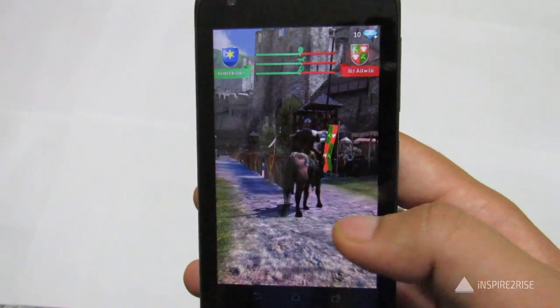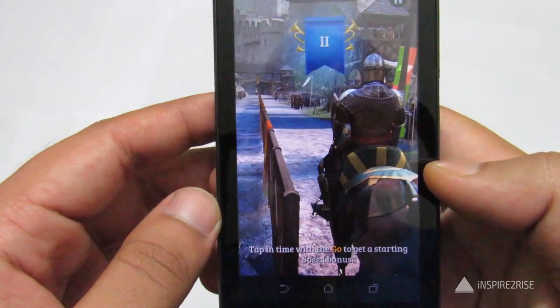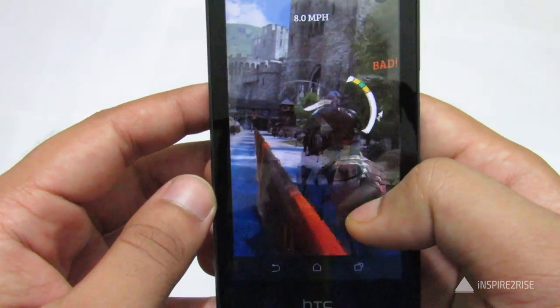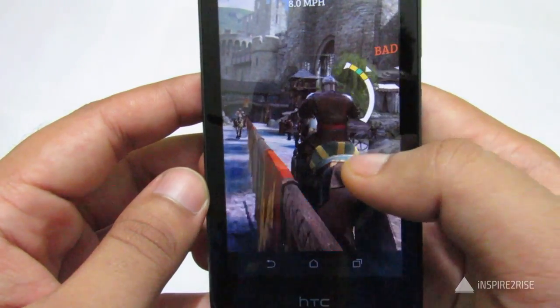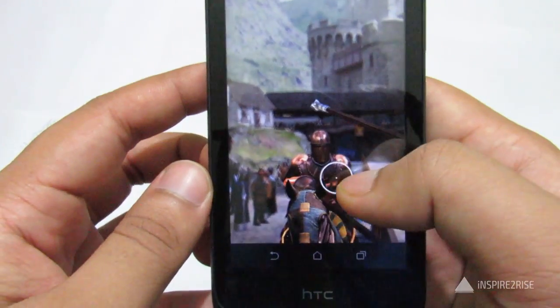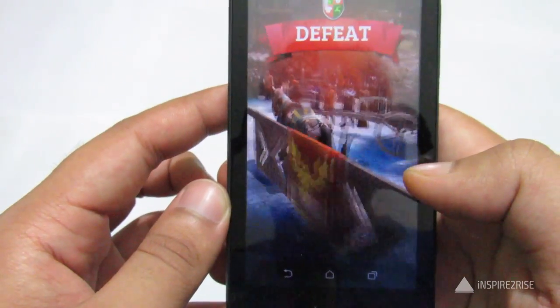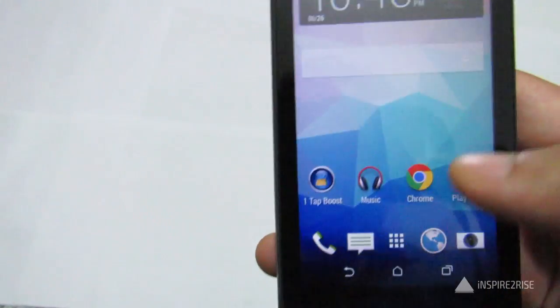So we have begun the game now, and we have to kill the other guy. So I got killed badly, and as you could see, the frames per second was not that bad. This is mostly like a drag race as played on many other games out there in the car racing game genre. So it's okay.